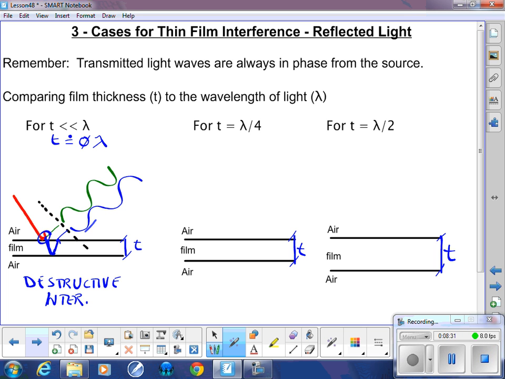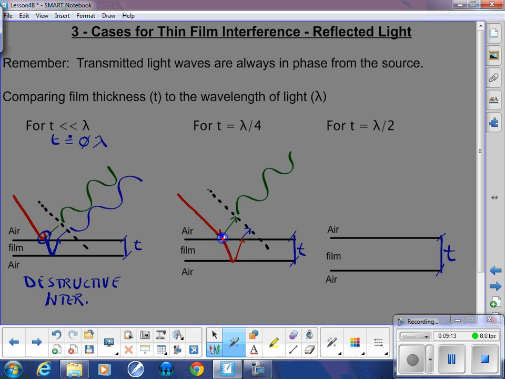If we increase our thickness a little bit, so the thickness now becomes 1/4 lambda, we're going to have this up to here. Same thing, I'm going to draw a dotted line just for a starting line. All right, so the green line is right there. I'll make this one blue. So what is the difference here? Well, same thing. Let's say they both strike as a crest. So right here, it's a crest. That means this green line is going to start as a crest, or going up to a crest, I should say. So there we go. Now the other one, following the other path, struck here as a crest.